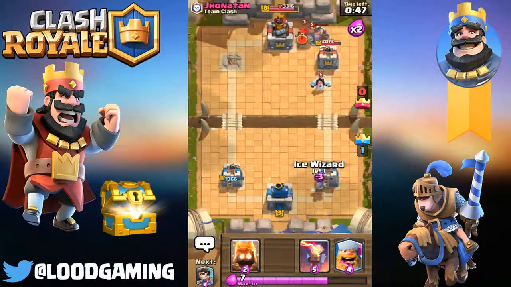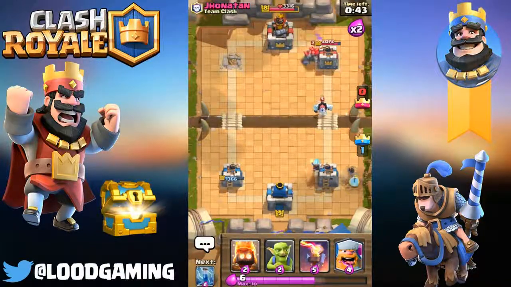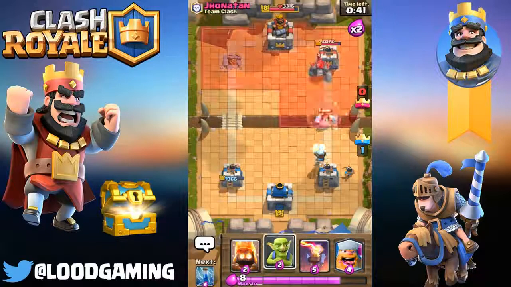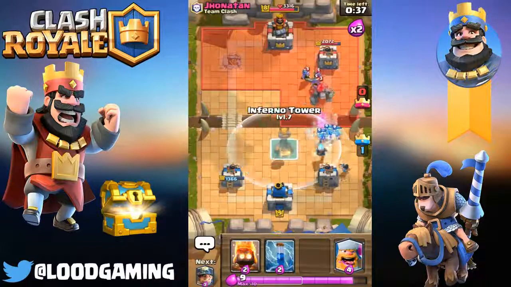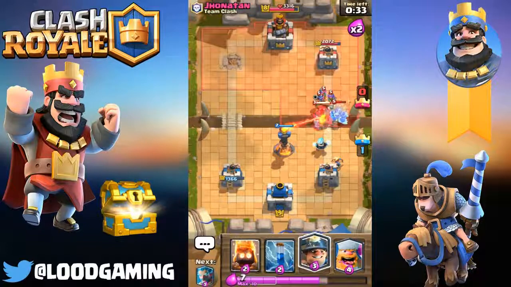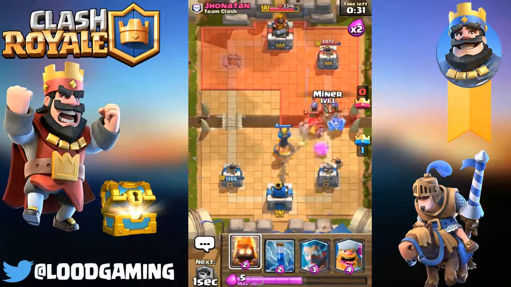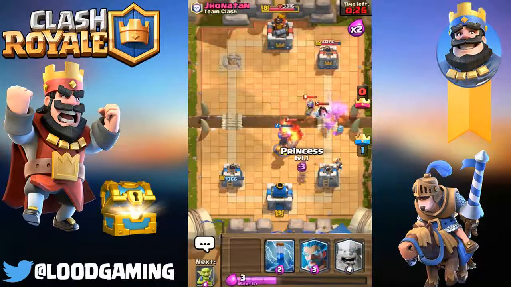He dropped his golem. We're going to drop an ice wizard and a princess right here just in the back just to get some damage and stuff like that. Now we're going to drop our goblins right there. He drops his Three Musketeers, and what we are going to do is drop these Fire Spirits. I have to wait till the Three Musketeers lock onto my miner, which there it happens.